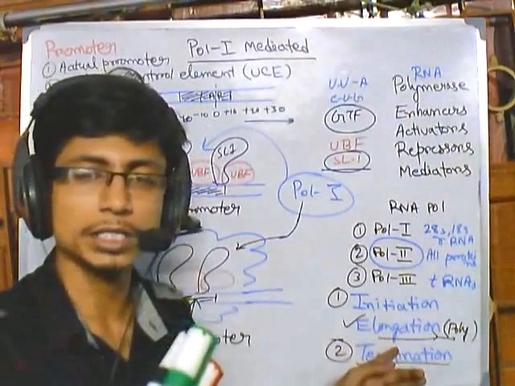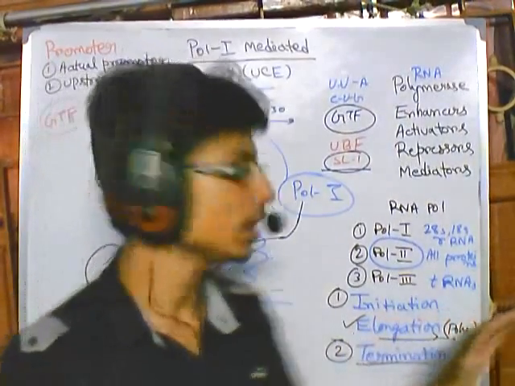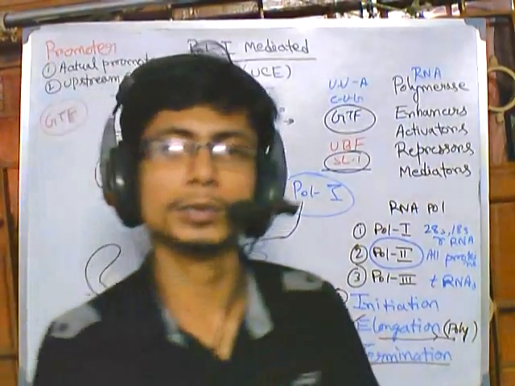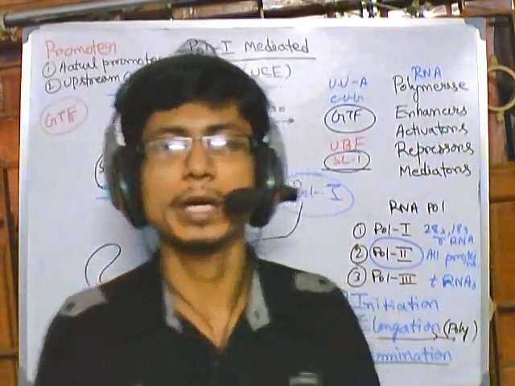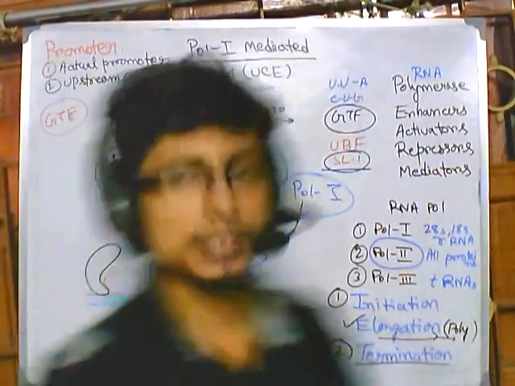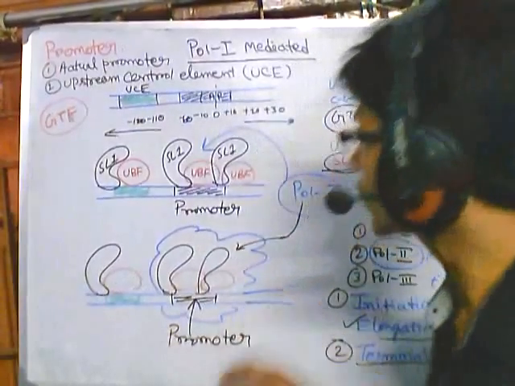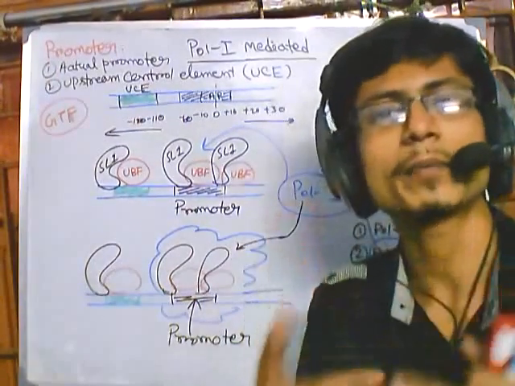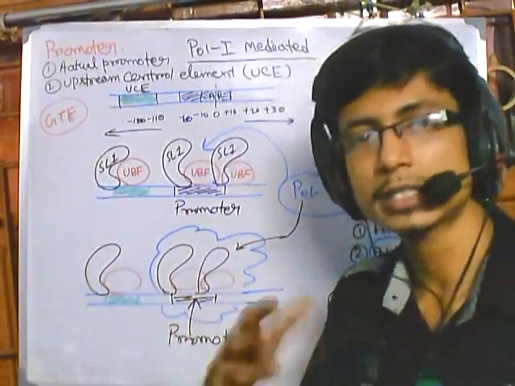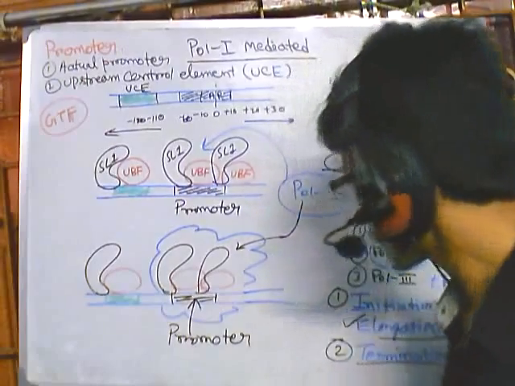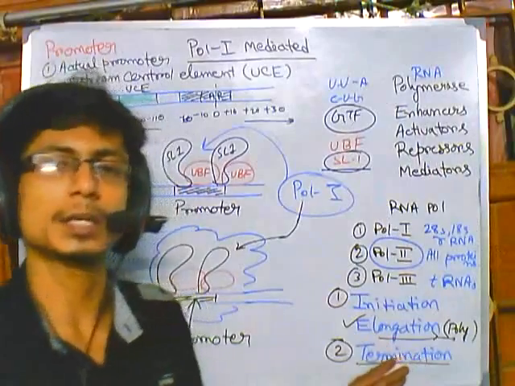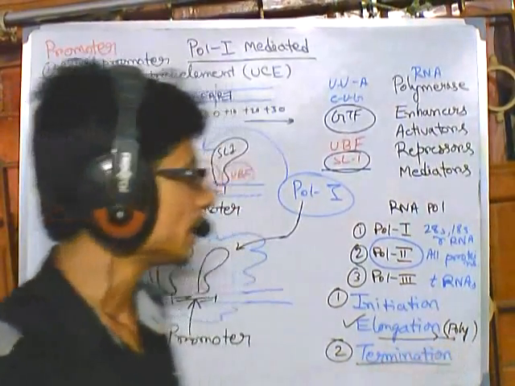I'm not going to talk about elongation in detail. Then the whole elongation process will go on, and finally termination will occur. In prokaryotes, we can see the termination happening in two different ways: one is rho independent, another one is rho dependent. But in this case, we won't see those kinds of termination. Instead, we will see the presence of some other type of proteins that will form a complex-like structure. Then it will take this RNA out of this place. But here in this video I'm not going to tell the detail of termination, because we will be seeing this termination process in detail in our later videos.